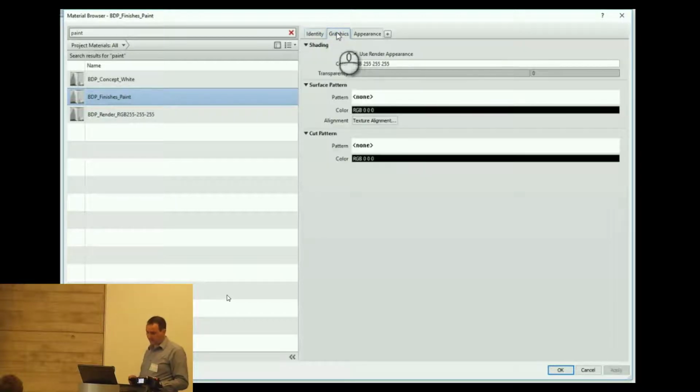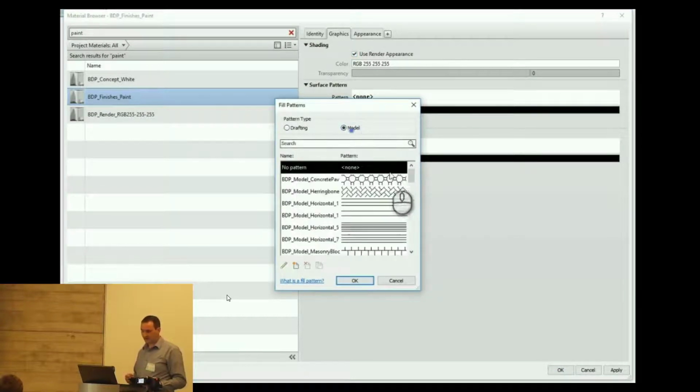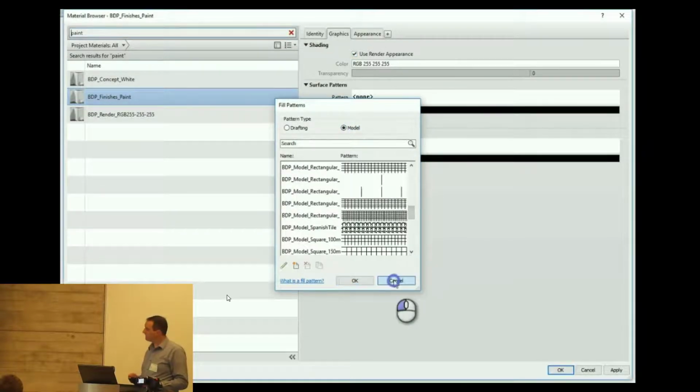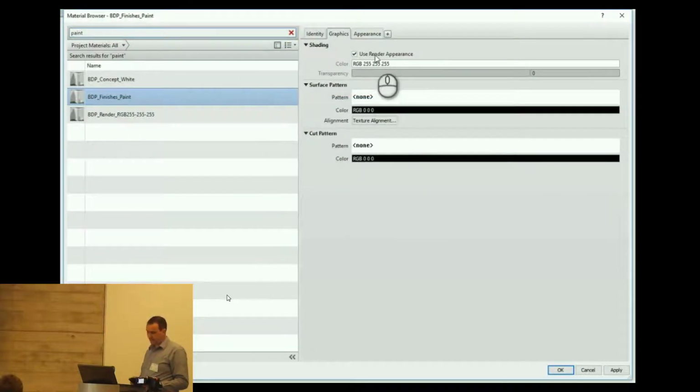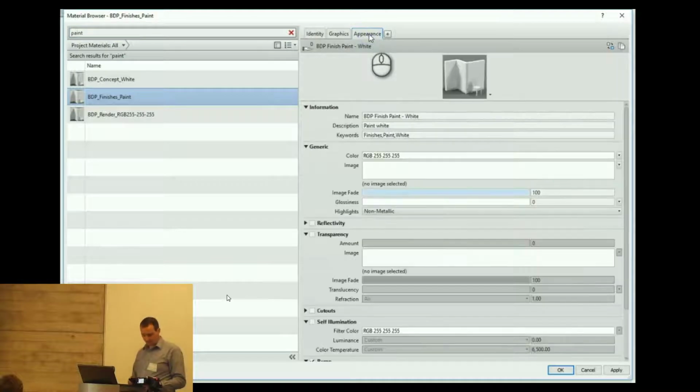The graphics tab is used to determine how an object with this material applied to it is going to be seen in Revit. So it could be the shaded view or in projection, such as a plan and elevation, or when the material's cut and you can apply these fill patterns to it. Then we get up to 3 asset tabs. And the appearance tab is the one we're going to focus on today because that's the one that relates to the visual rendered properties, but there's also these physical and thermal tabs which carry additional information which relate to things like analysis, for example.